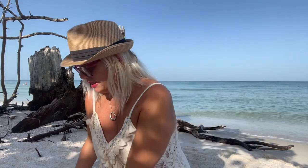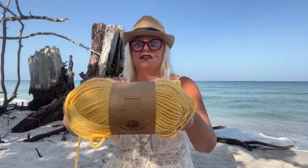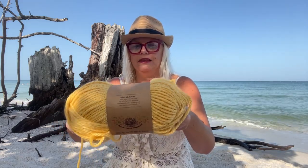I am using Lion Brand Respun Thick and Quick. It's a number 6 bulky weight yarn. It's made out of 100% recycled polyester, and it's called Sunshine. I love the color. I think it's very pretty. I think it'd be beautiful for a baby blanket.